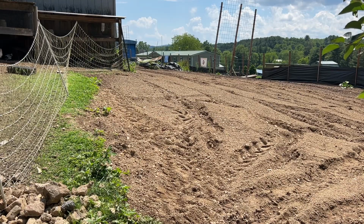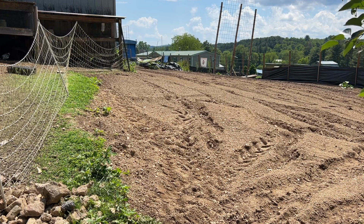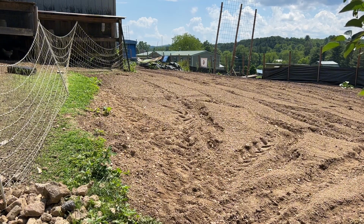All right, gotta come in here. We gotta make our rows real fast. And once we get those rows established, then we will plant our double sweet corn in here. So let me get those established and then we'll bring you right back.